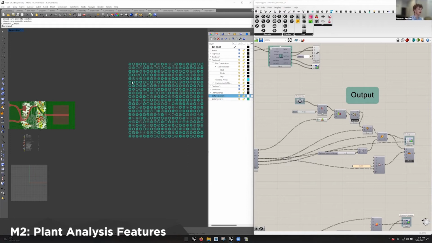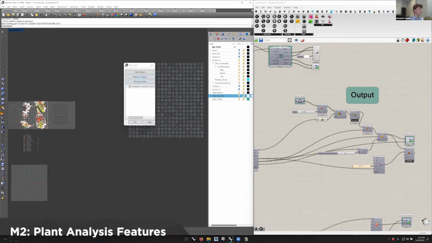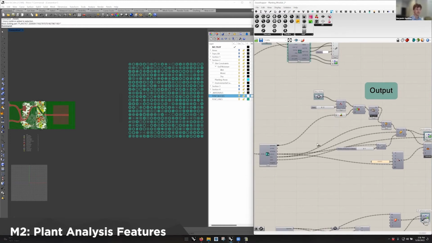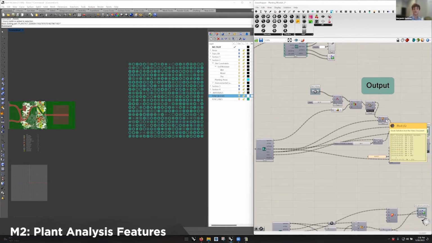But if you actually create a block and name it according to the species, you could just plug the species into the name of the block here, and it will find the block that relates to that species and just use it. So if you have a specific CAD block that you like to use for a specific shrub, just name that block in Rhino the name of that species, and then you can cut out this whole chunk of script here and just have it apply straight across.